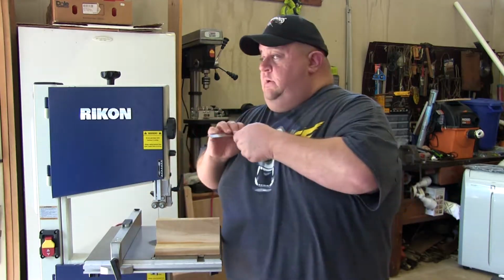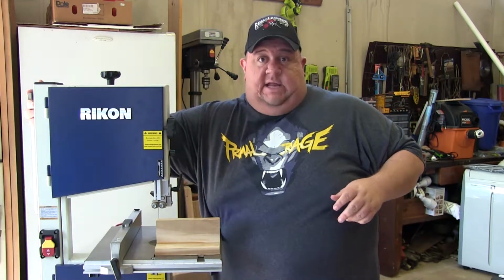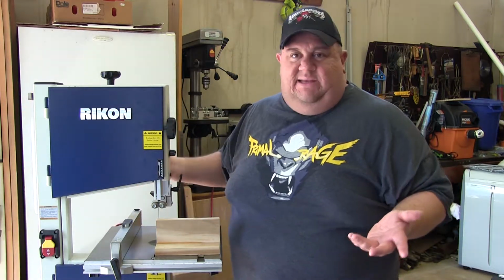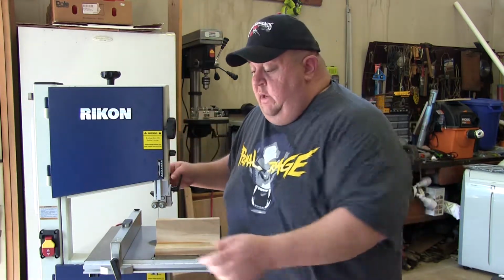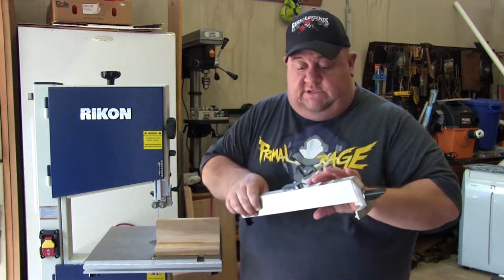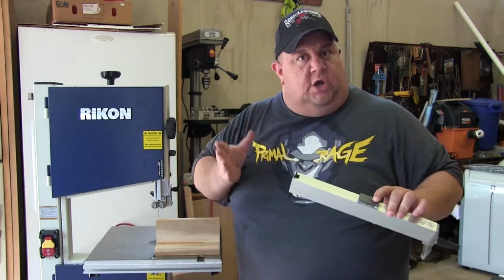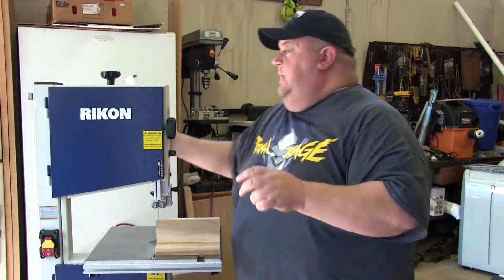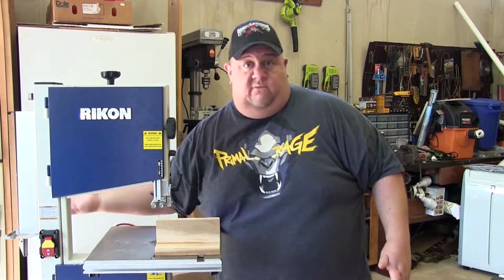I just keep this on a magnet on the side of the saw over here, like that. No big deal. Well, maybe a big deal to some. To me, I get over it. Also, there's no place to store the fence on the saw itself. I CA glued a magnet here on the side, and I could just keep it, again, right there.